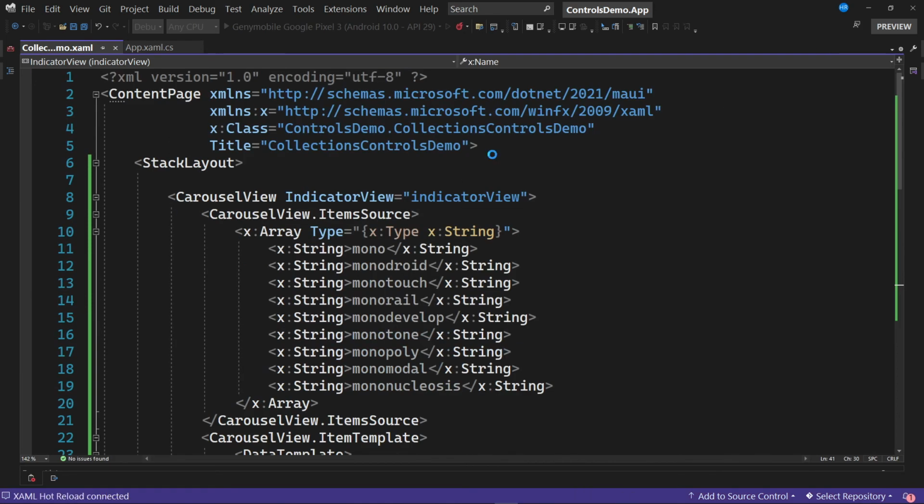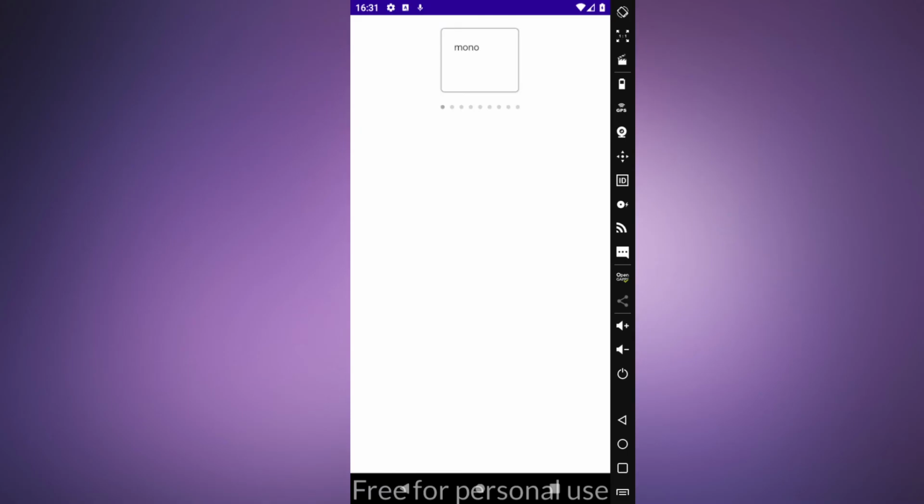This way, let's see how the application looks like. And we can already see the carousel view control, but this time it is already showing the indicator view that indicates us in which element we are. We have a color for the indicators, and we have a different color for the current element. This is how we can implement an indicator that is related to the carousel view and that allows us to know in which element we are.